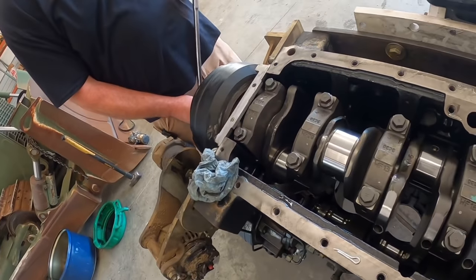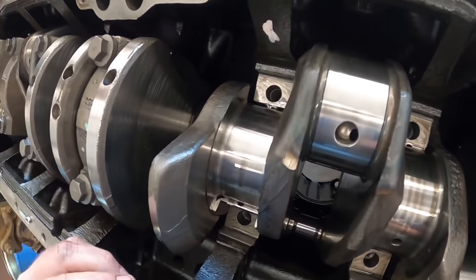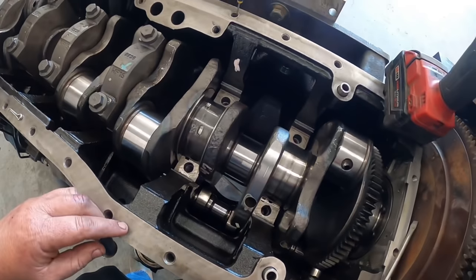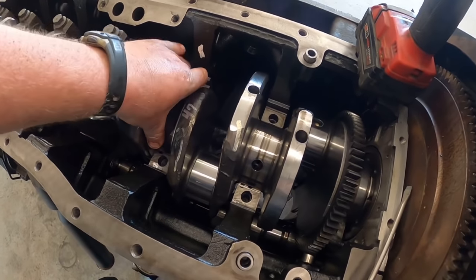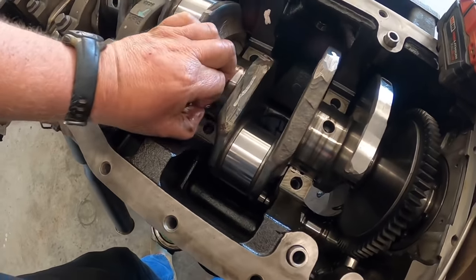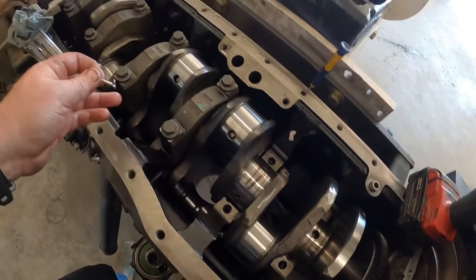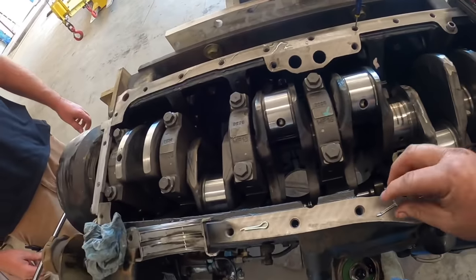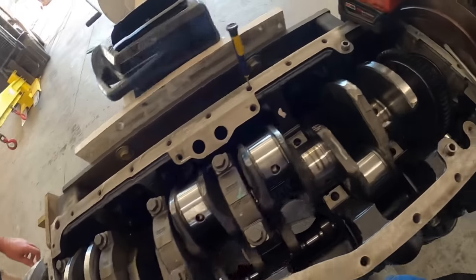Scott's going to crank the thing around real carefully. Make sure I get that sitting in there. With any luck, it should crank it out. See that? Spin it right out. Keep going. Just like that. Nice little handy tool. You don't want to pull a whole crank out of something, just spin the bearings out. A lot of times the other ones I've been doing by hand, but that one, since it had the thrust bearings on it and everything's low hours and tight, it's a little struggle. But a tip for you guys, if you're looking at building something like this, you can get your cotter pin and roll the bearings out.